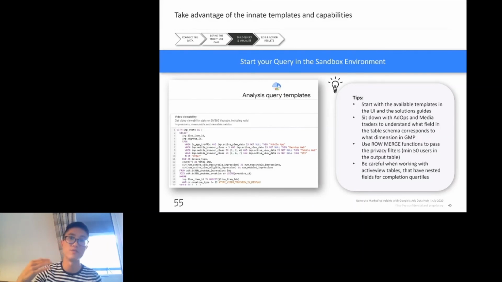And try to run as few queries against your data set as possible. So where you can, try to be relatively broad in terms of your overall ADH query itself, export that into BigQuery, and then do all your filtering and processing there. This is so that you're not having to frequently go back into ADH and run loads of different queries because you didn't quite get what you wanted the first time.